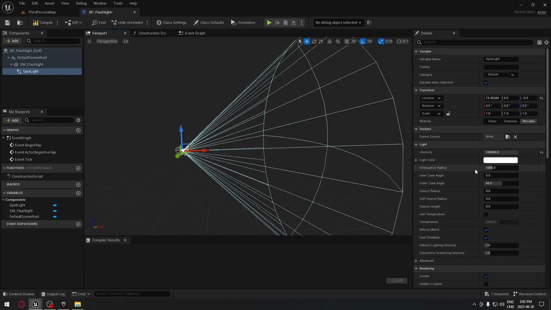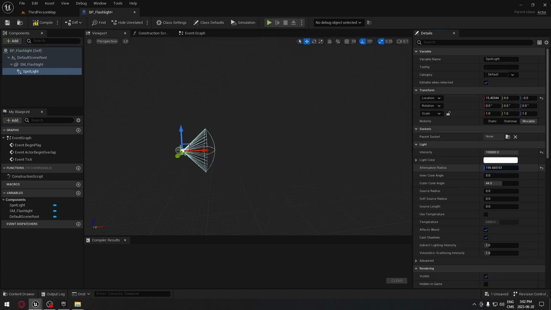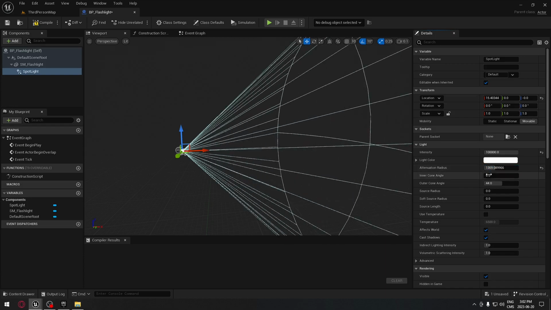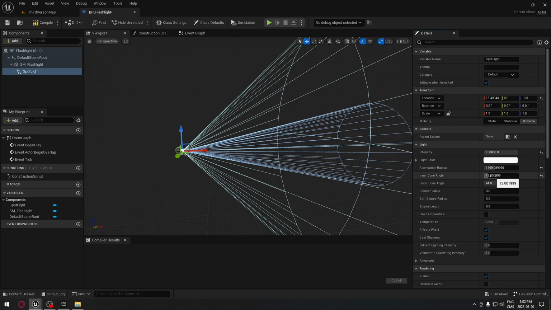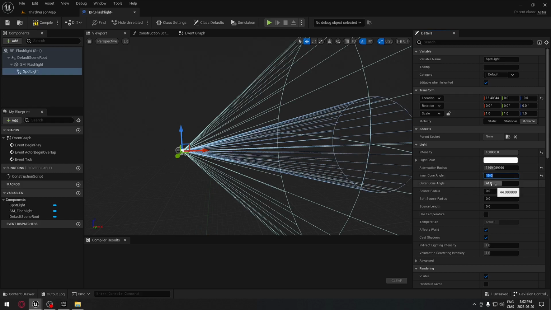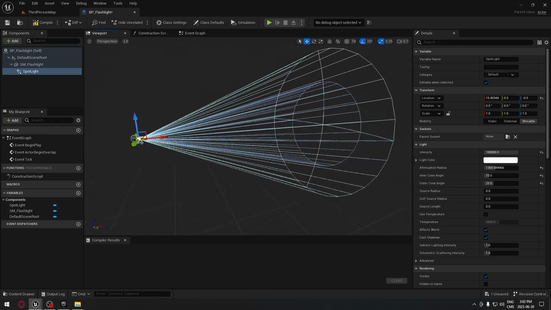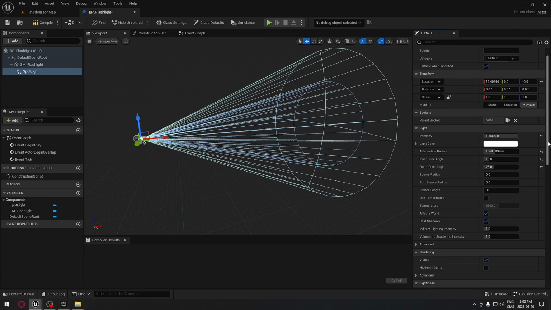The attenuation radius is the distance that we want our light to be effective. You can play with that and put the number that you like. The inner cone is basically our other light, so this one will be stronger than the other. I'm going to put 15 here because I believe that 15 is a good number for a light. And the outer cone, I'm going to put 25, so it's going to look a little bit more like a normal flashlight. And there are obviously other options that you can change.